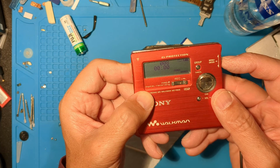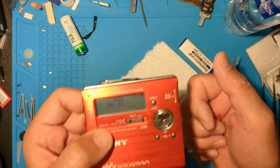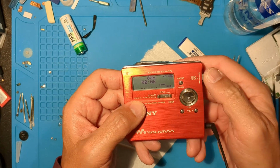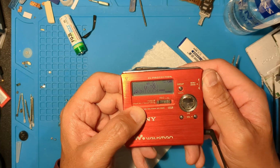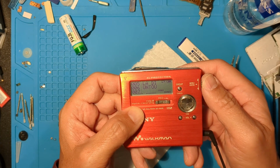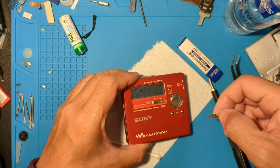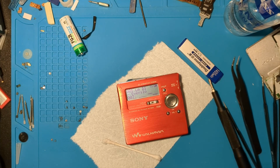And there it is, track 8 that I just recorded. Time to return this to the rightful owner. I'm so sorry it took this long. I think I got too fixated on a laser transplant. What a beautiful red MZ-R909.